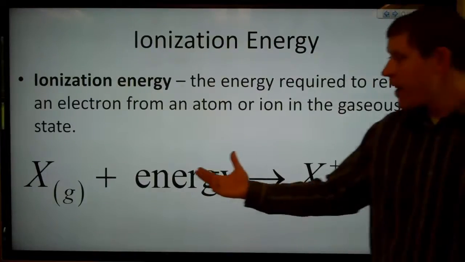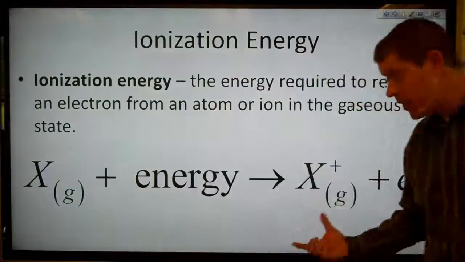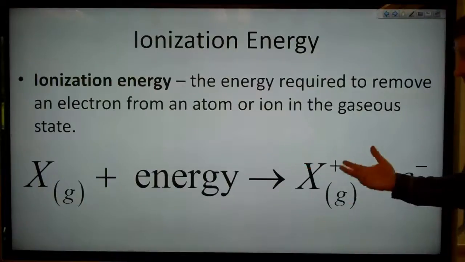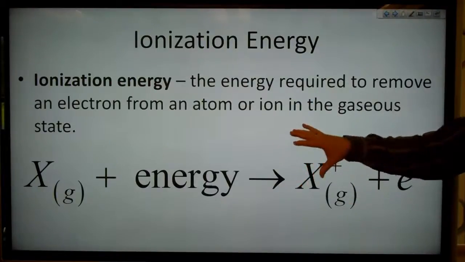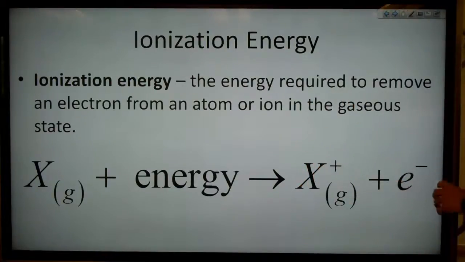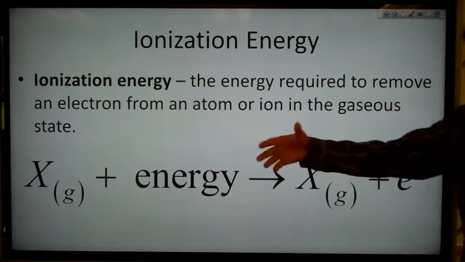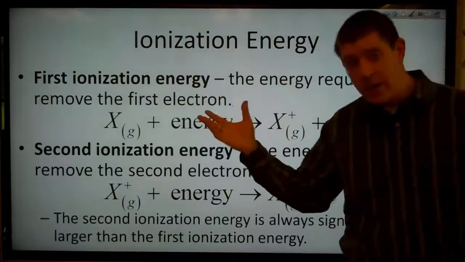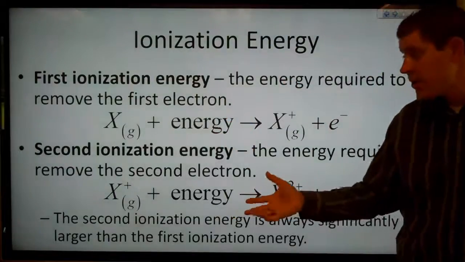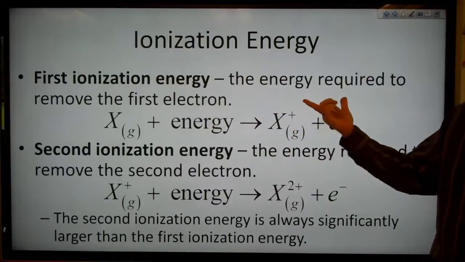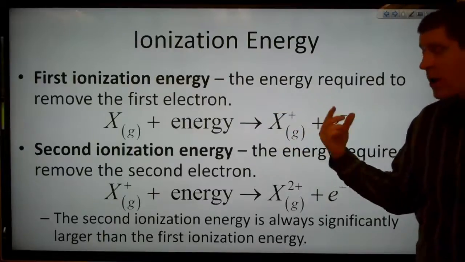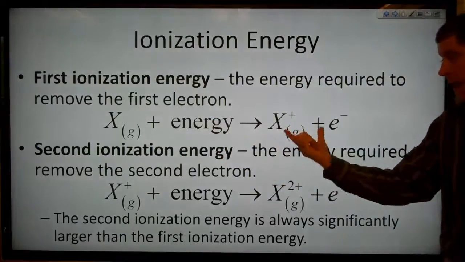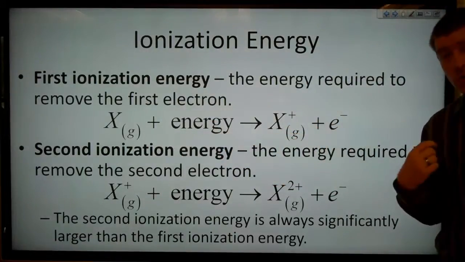Now, we could start out with a negatively charged ion and end up with a less negatively charged ion, or start off with a positively charged ion, or whatever. So the ionization energy is the energy required to remove this electron from the species that we start with, the atom or ion. The first ionization energy is different from the second ionization energy and third and so on. The first ionization energy is the energy required to remove the first electron from a neutral atom. We start out with a neutral atom, we have to put in some energy to get out one electron, and now we have a charge of +1.